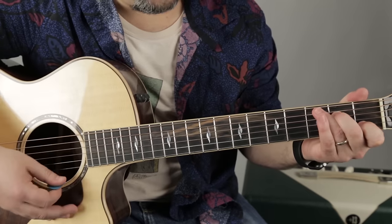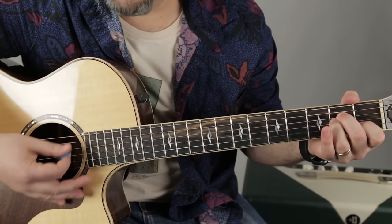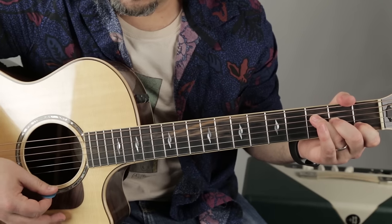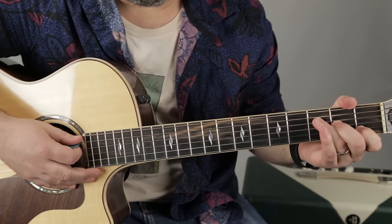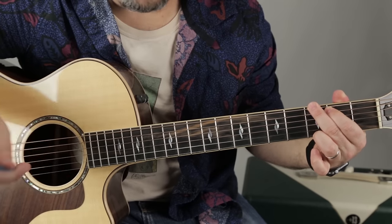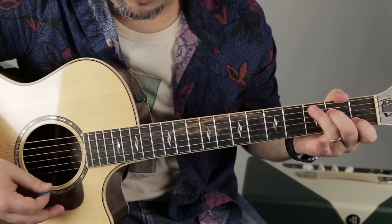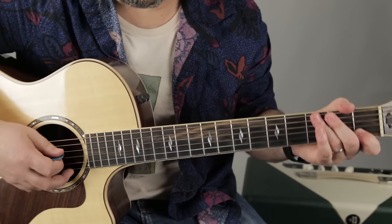So we have C, G, A minor, then the F chord. Then those are all the chords we pretty much need. And then speaking of C to G, after it repeats, there's no A minor, it's just F, F to C. And there's a little walk down that I'm going to teach you in a second.